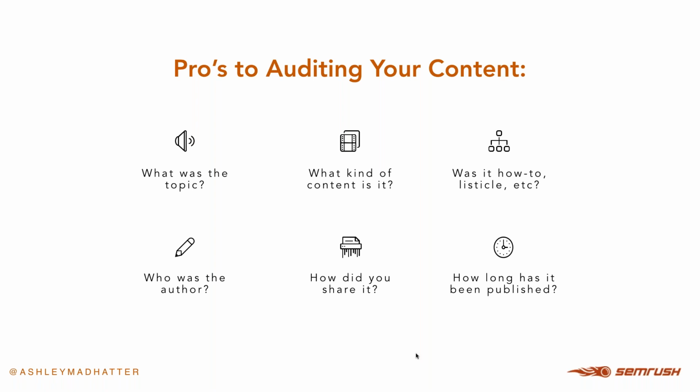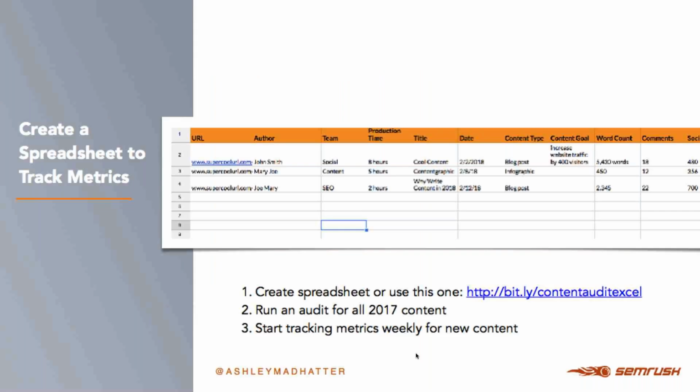You're also going to learn from auditing your content who the author is. So there could be a specific author who's generating the most engaging content for you. It also could be how you're distributing the content, and then how long the content has been published before it actually started receiving any kind of data or metrics.